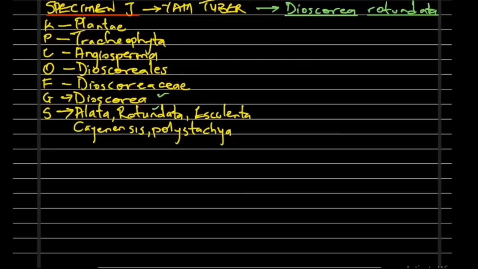Now, what is yam? Yam is a perennial herbaceous plant. Yes, it is herbaceous as well because it has herbs. It is a perennial plant because naturally it takes more than one planting season for this crop to grow, though people actually cultivate them as annual crops. So they are perennial herbaceous plants. Now they are vines. They are vines because they also creep. Vines cultivated for their starchy tubers.